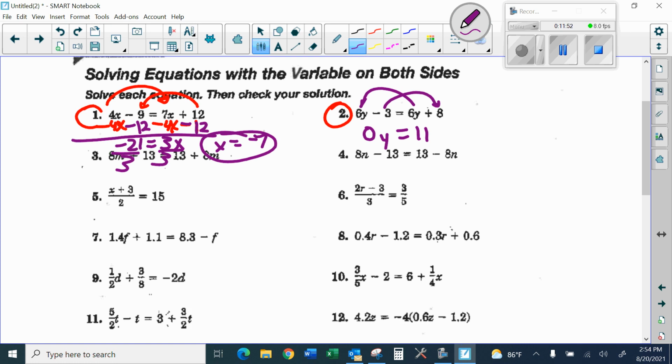Now you ask yourself, when you see that 0y there, this means 0 times some number. 0 times some number. Remember, the variable is just a number, any number. 0 times some number equals 11. Can that ever happen? No, it cannot. So the answer is no solution. That's how you know when it's going to come out to be no solution. Write down that 0y, not just 0, okay? Because you can understand why it makes sense that it's no solution.